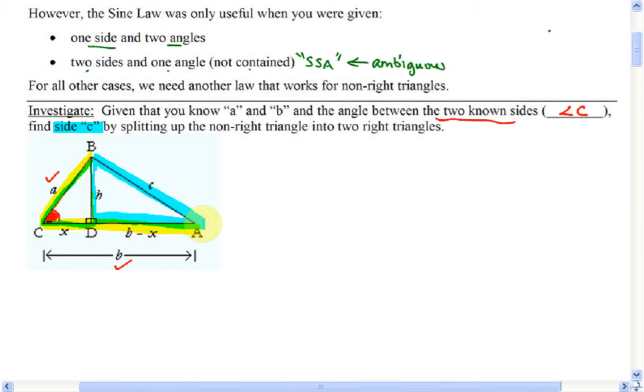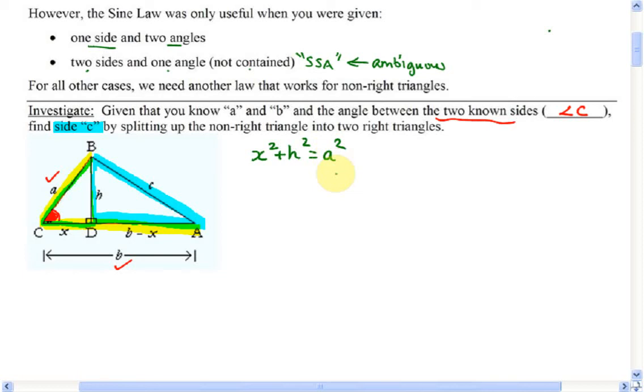Now, the new side that I created is this line H, which is like the height of the triangle. And so can someone tell me and help me out with looking at the green triangle here? What's the relationship between all three of these sides? What do we use for an equation? If I want to relate H, A, and X. Pythagoras. Good. So can you write down this for me with Pythagoras? X squared plus H squared equals to A squared. That's the relationship that connects all three sides together.